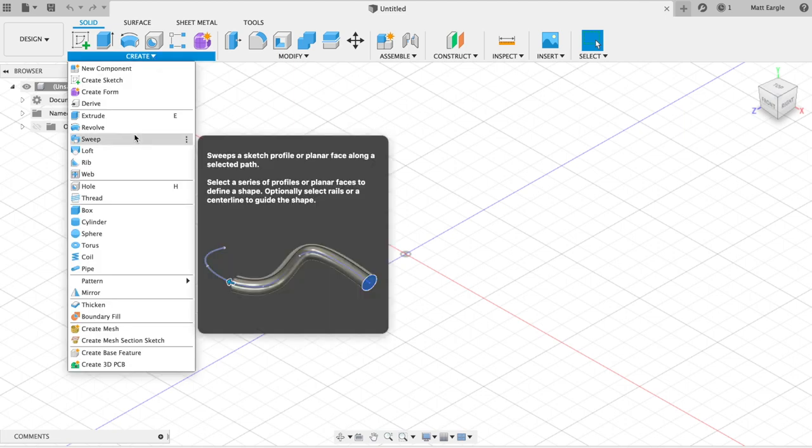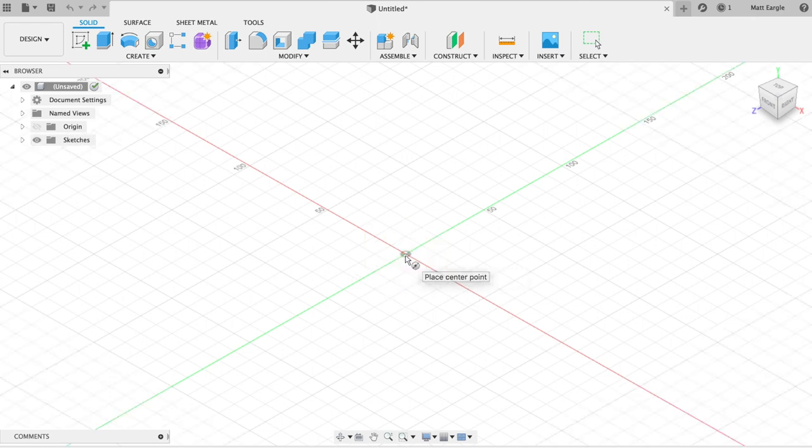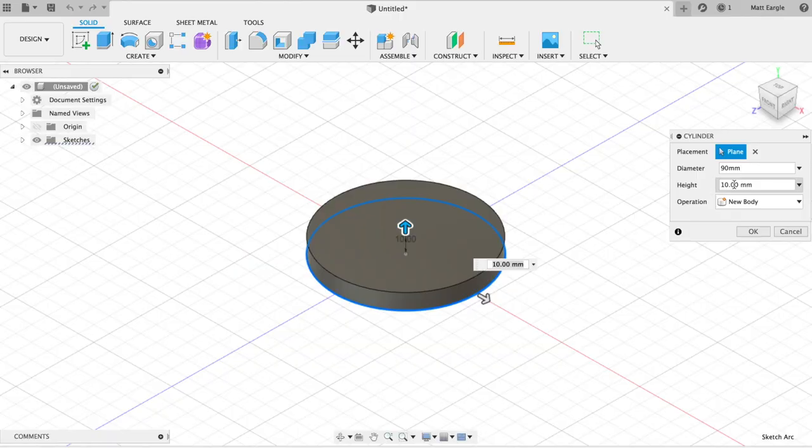Now we're getting into the good old Autodesk. You know what I hate about Autodesk is the fact that you have to be connected to the internet. It's software as a service, and that's the way everybody's going now because these companies made their whole business model on selling overpriced software, so people just pirated the hell out of it. Now they're all like, 'you have to be logged in' — it's like EA with gaming. It's just a terrible experience for the consumer. I'm not a fan of it, but it does get the job done.